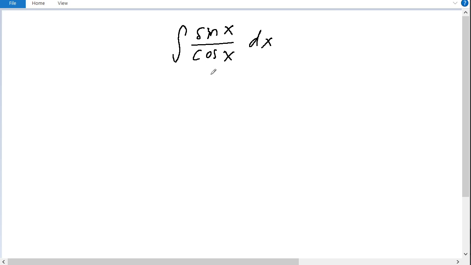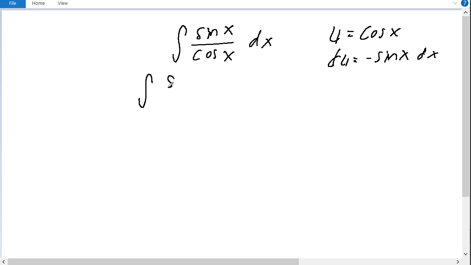And because they're each other's derivatives, it doesn't matter which one you do the U-substitution as, both will work out. But I'll choose to do u equals cosine of x, because this will cancel out nicely. I'll be left with a 1 over u. Sines will cancel out, and you'll see why that works nicely in a sec. So what's du? Du will be negative sine of x dx. So now let's do some of the magic. Well, I have the integral of, and what do I have? Sine of x is going to stay over my cosine of x, which I will write as u.